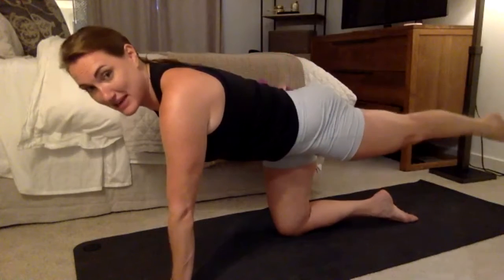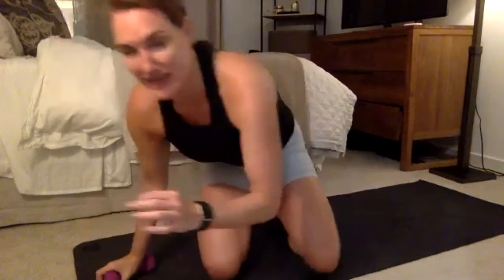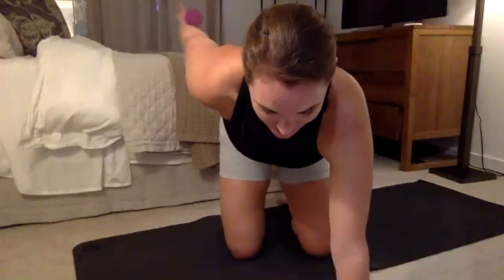Everybody start lifting up an inch. Squeeze, squeeze. Tiny little lifts right here. Think about the reach. So you find length in that arm, length in your leg, like there's a cast on both. As you pulse up, 6 more right here. 5, I need you thinking about your bellies. Pull them in, shoulders come away from your ears. 4, 3, 2, circle. If you want to add that leg in, you add that leg.